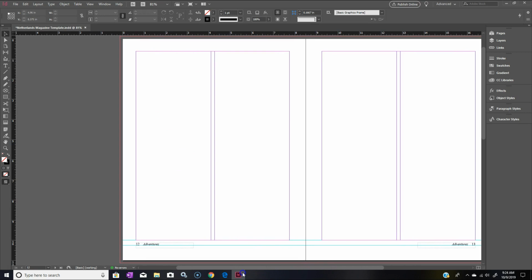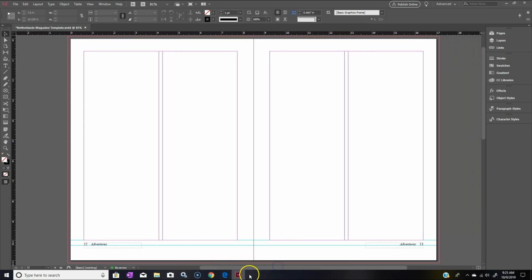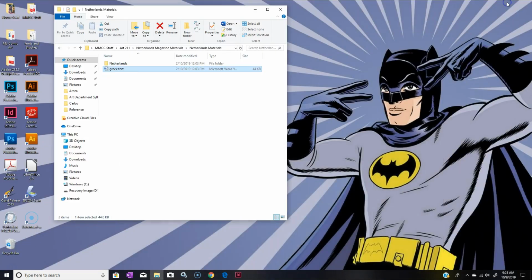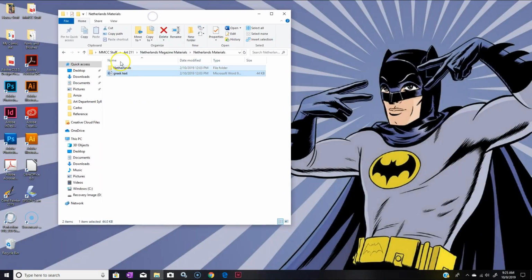What I'm going to do instead is go to our resources for our assignment. Those are right here in the Netherlands file folder that was downloaded from the Netherlands material on the Moodle webpage. If you open this up, you have this file here, which says Greek text. Now this is a Word document, so if you double click on it, it'll open up Microsoft Word.